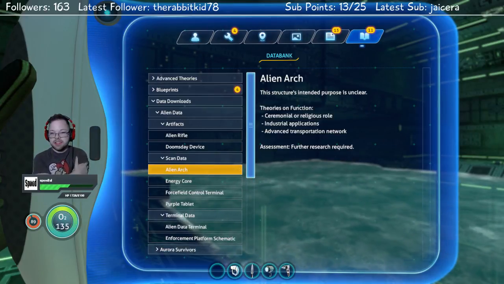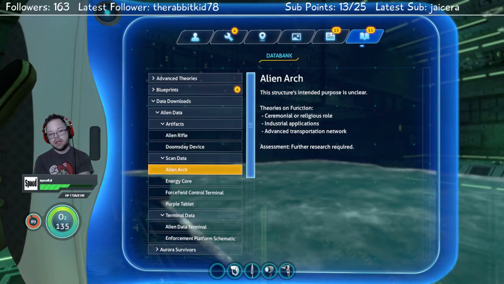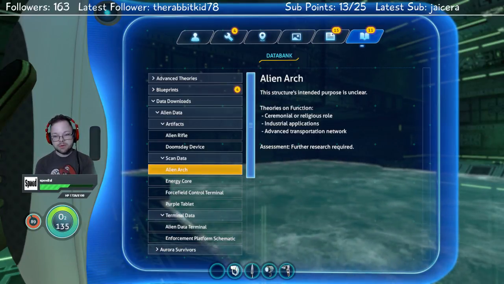This structure's intended purpose is unclear. Theories on function, ceremonial, or religious role. Industrial applications, advanced transportation network.